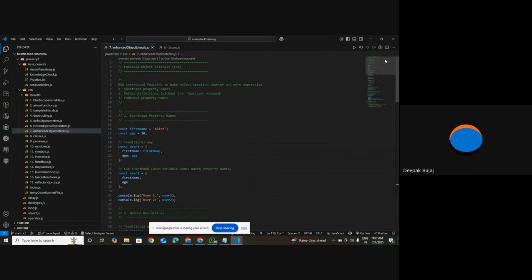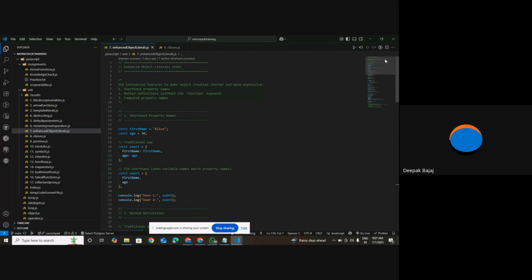So enhancement means to add something, or add more functionality in an existing thing, or improve the capability of an existing thing. That is called enhancement. Am I right? It means value addition to any existing thing. If you do any value addition, that's called enhancement. Okay. So in previous chapters we discussed objects.